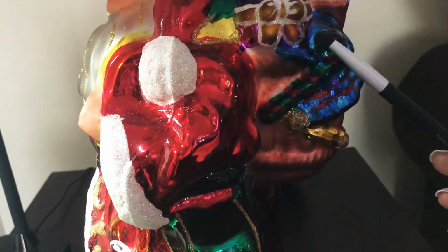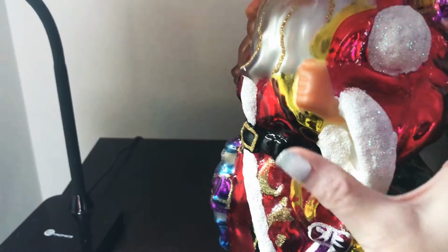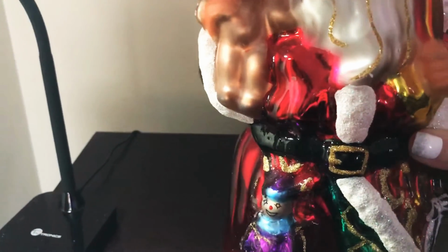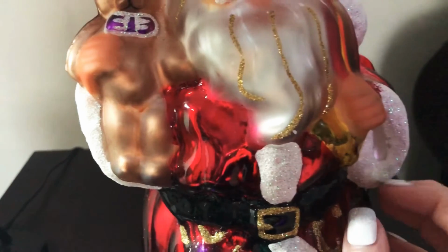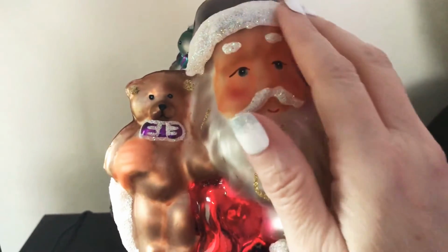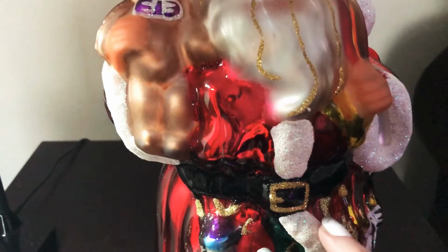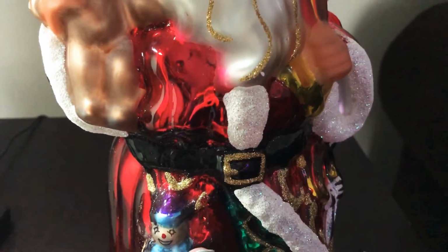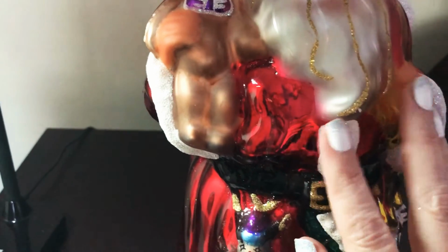And again, I just love the colors. Gonna turn it back around to the front. He's just really, really beautiful to me. I got this, and I'm trying to think of how many years ago. Maybe 10 years ago.